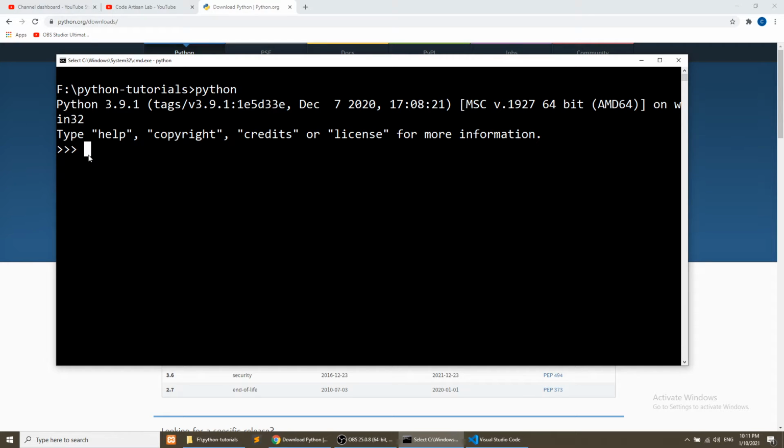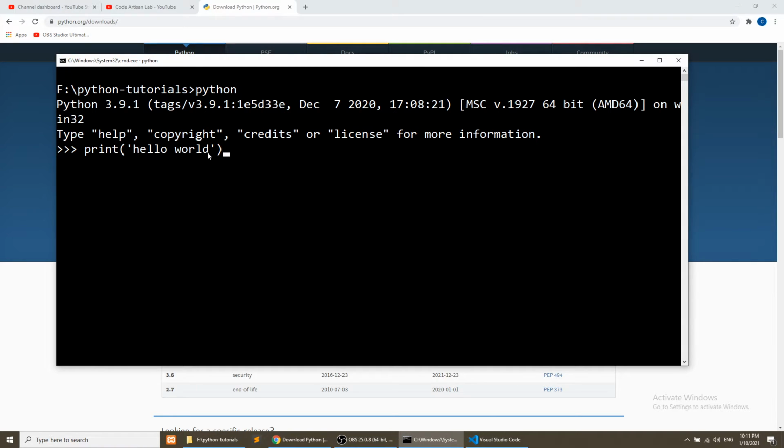So I will write print hello world. What does it mean? It is very simple, like normal English. I want to say print hello world. This parenthesis means I am running a function, print. This is a function. We will learn about functions in our upcoming videos. But please remember this: if you want to print anything, you need to use print, then this bracket will start and we will write this.